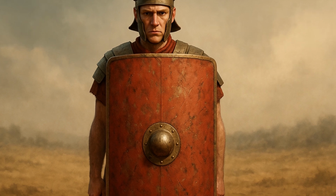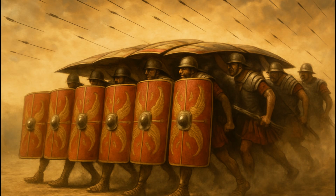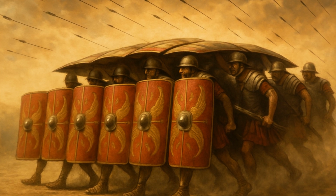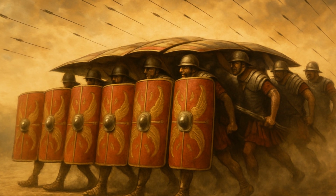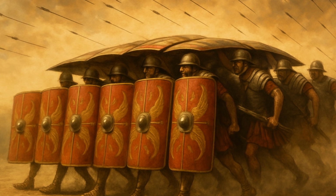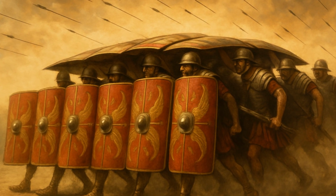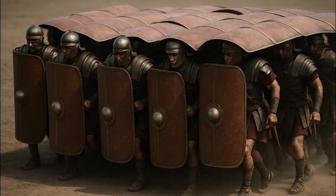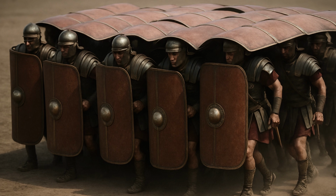Each shield followed a uniform standard, allowing for nearly perfect alignment side by side. A single legionary could already cover most of his body effectively. However, when several marched shoulder to shoulder, this effect multiplied dramatically. The legions employed this tactic to form mobile barriers. The front line became a solid wall.